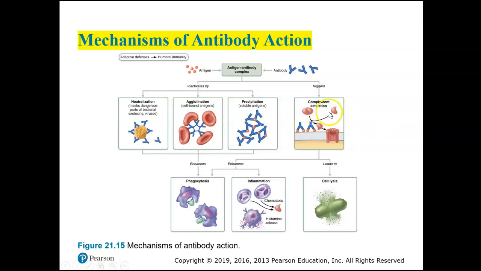And then you can also have complement activation. Once an antibody binds to an antigen, that can activate the complement system. And remember, we talked about how complement can form holes in the surface of a microorganism and enhance phagocytosis and different things like that. So antibodies also are going to enhance phagocytosis and inflammation and can lead to the lysis of harmful cells.